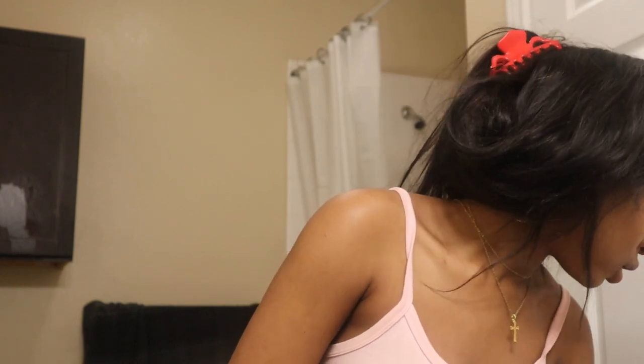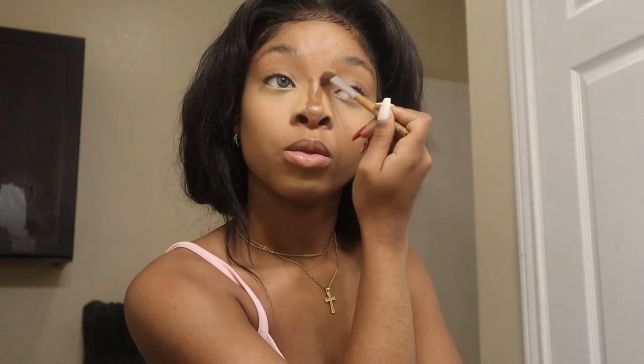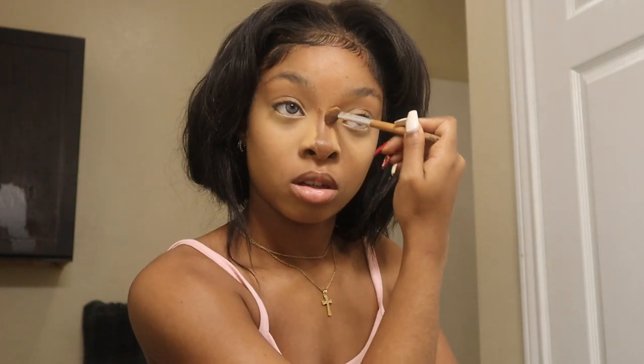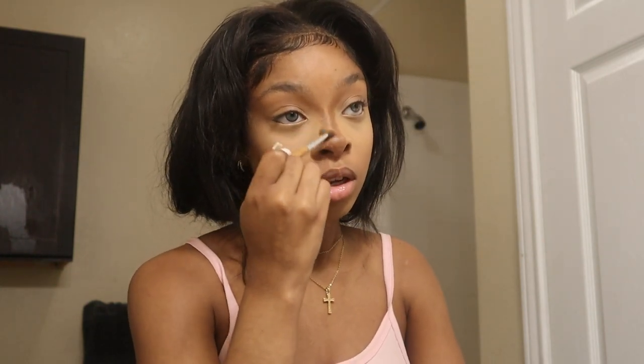Now, where'd my brush go? Okay. So I take an angled brush and blend my nose. I like to blend really softly. And just blend it out. We're just blending, girl.